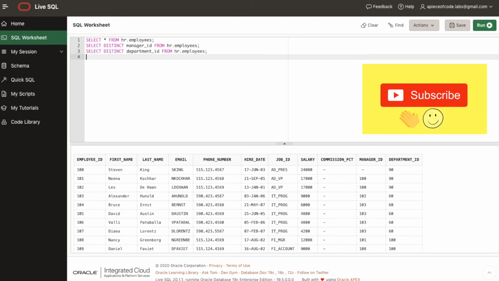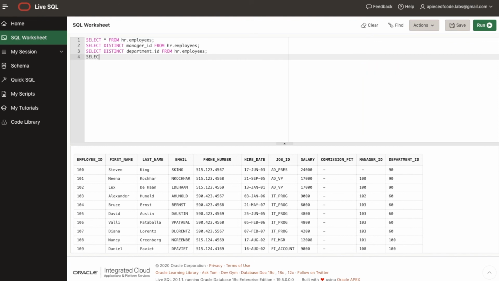Okay, let's try some more. Select distinct, and this time we want to select distinct. For example, employee IDs are all different, so it doesn't make any sense to get non-duplicate values.